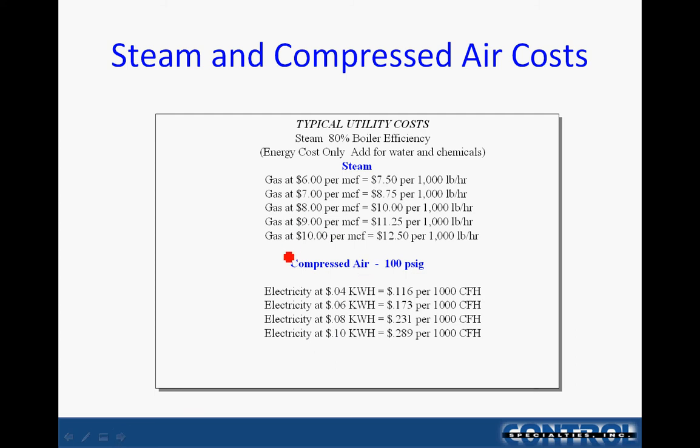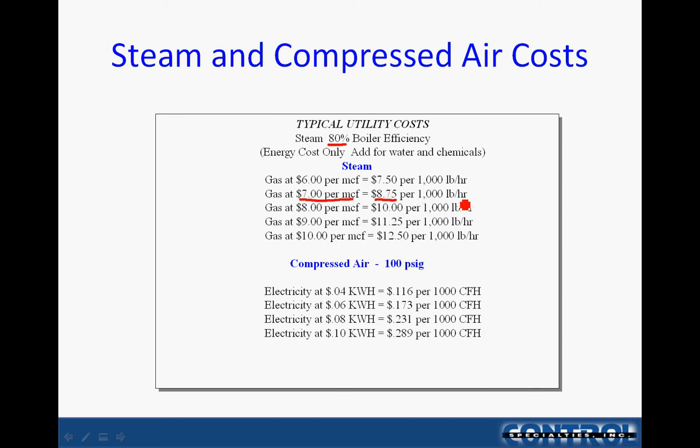If we look at just some conversion information, for instance, for a boiler which is operating at an efficiency of 80% and of course making steam, if we had a natural gas cost of $7 per MCF or per decatherm or 70 cents per therm, all those numbers are the same expression, then at a boiler efficiency of 80%, your cost of steam would be $8.75 per 1,000 pounds, or if you're doing this on the basis of an hour, 1,000 pounds per hour.